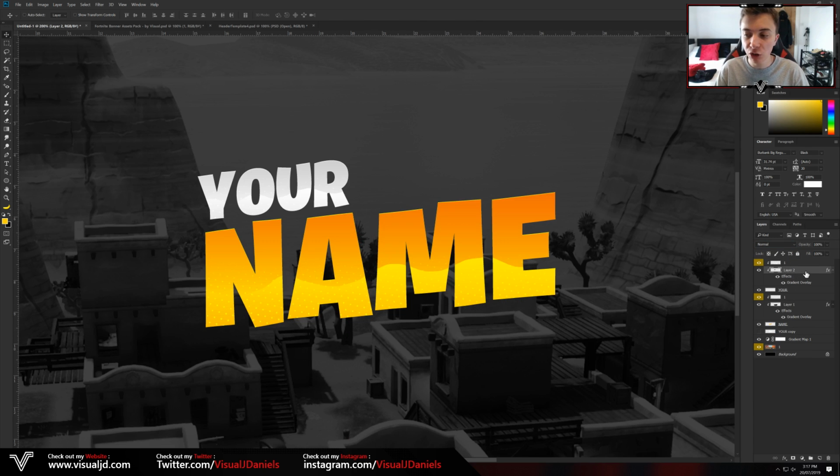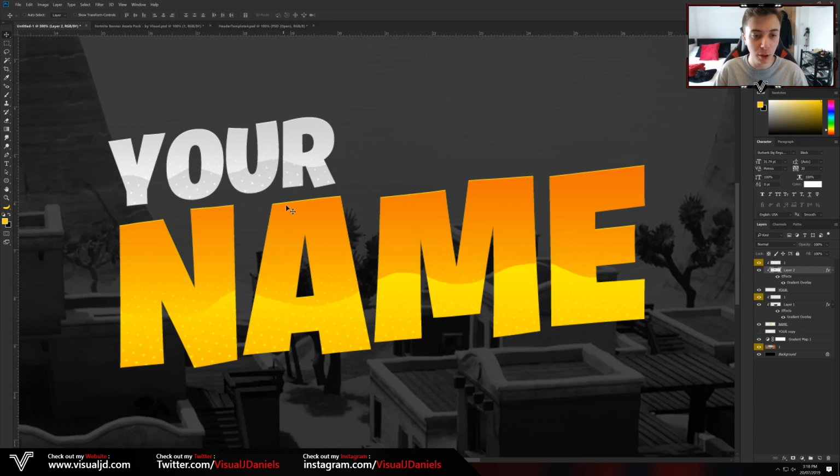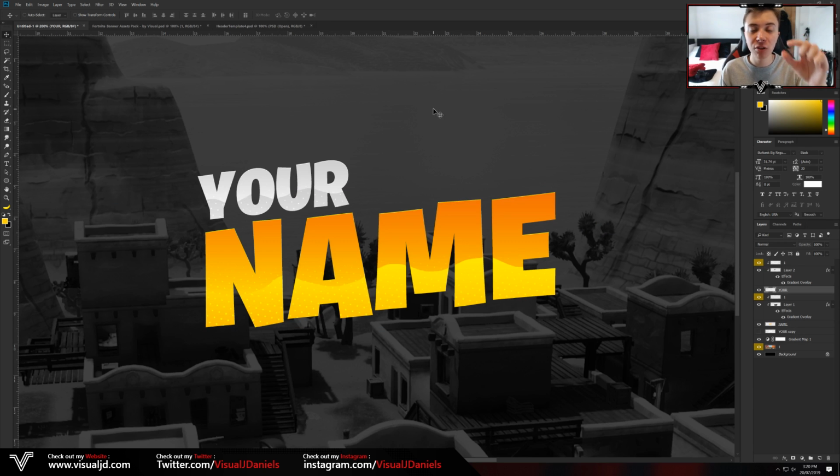One more thing I am going to do is actually reverse the gradient that is on that top text, the wave effect one. So I'm going to go to gradient and just reverse it, only because I think it looks a little bit better that way round. There's also another little thing I am going to add, and that's going to be a stroke going around each part of the text. This is really easy to do.